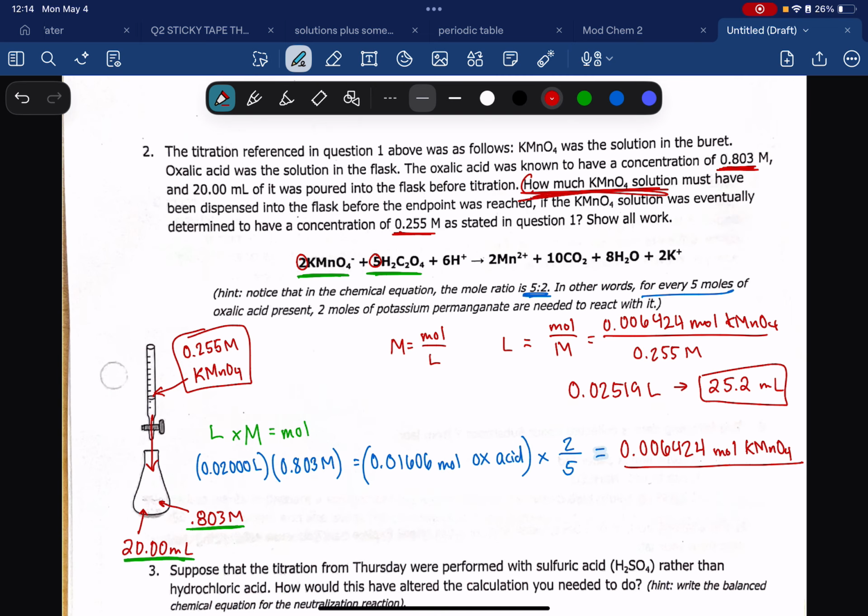Like I said, guys, this is way more complicated than anything that's going to be on the test. This isn't even an acid-base titration. It's like a weird other kind of titration that we haven't done. But I figured you technically had all the information you needed to figure it out, so I wanted to throw you a challenge one. And I hope that makes sense. If you have any questions about that, feel free to either leave a comment or talk to me in class about it.